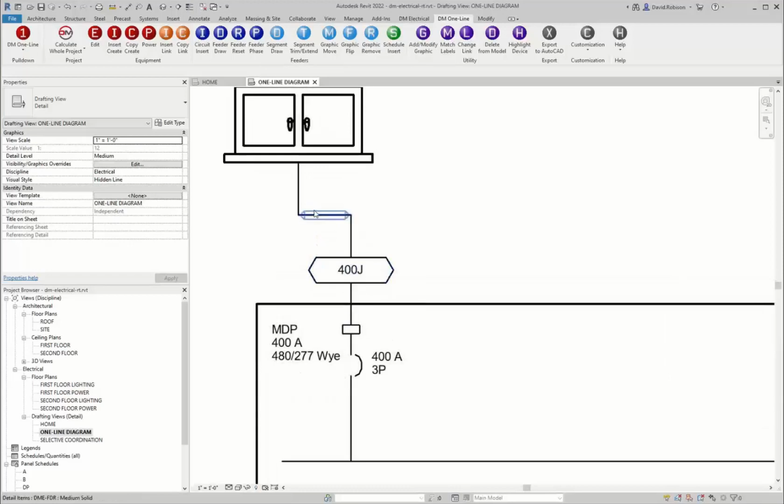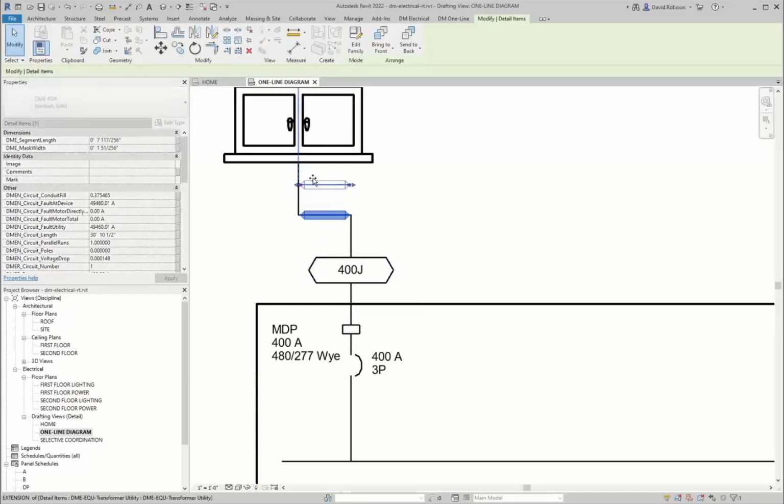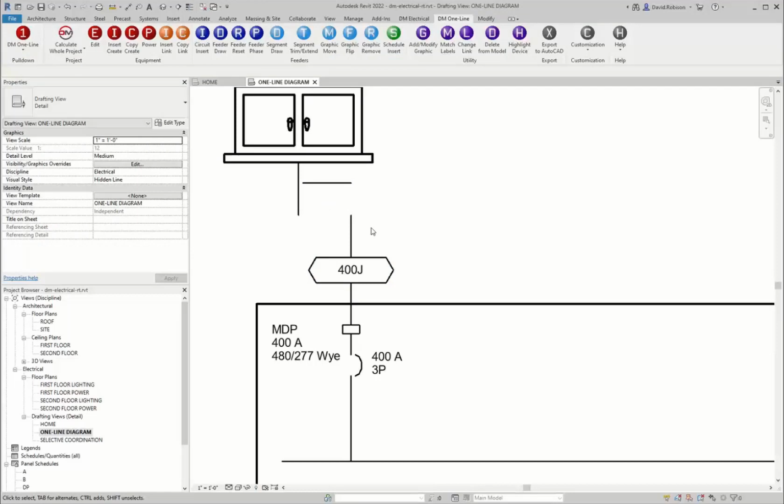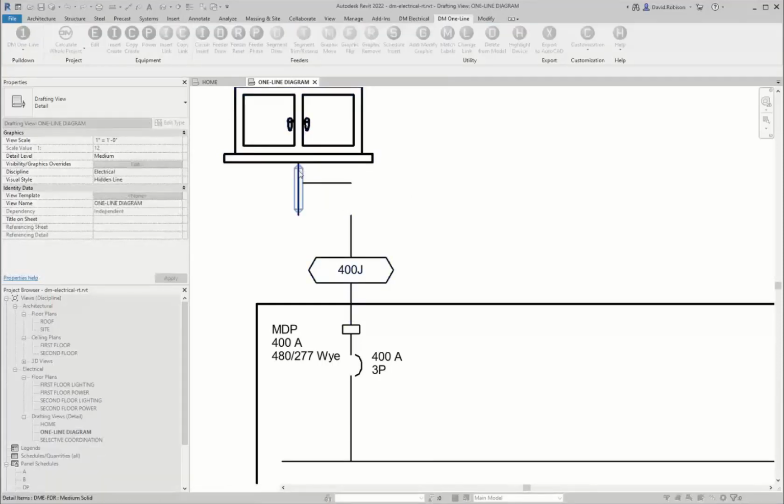So say this wasn't in a good spot and you want to actually have it up here. When you do that, it doesn't all move because it's actually made up of separate families, so it's not a connected line or anything. So when you move that piece, it kind of gets connected. We have the segment trim and extend, where you can select the portions of the segment, and then you select which corner, in this side or this side, and it'll trim it for you.